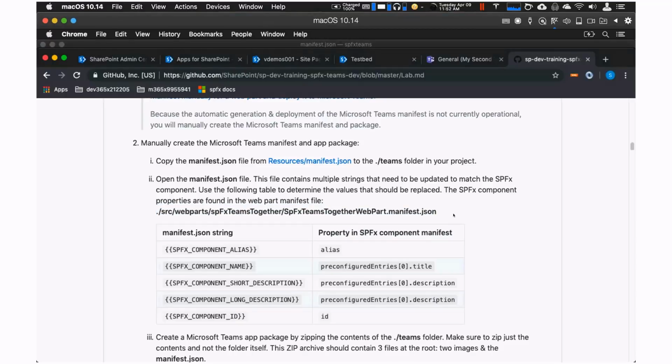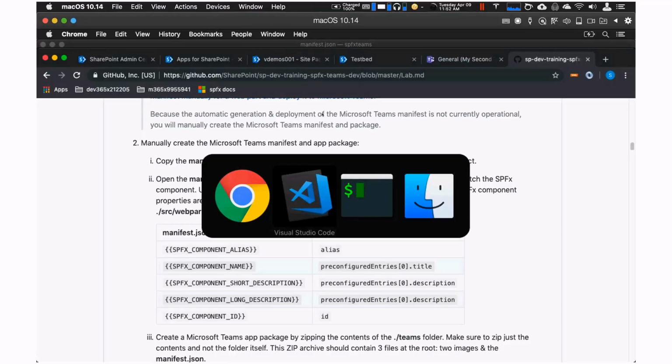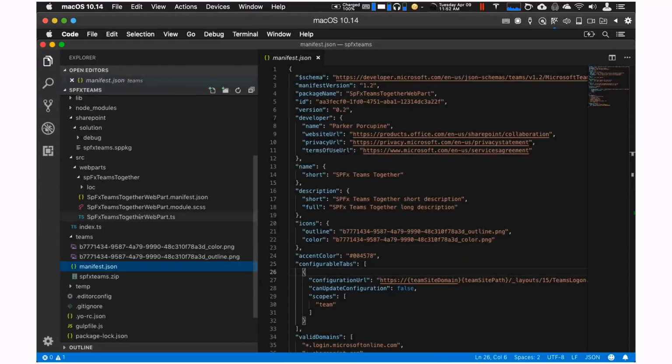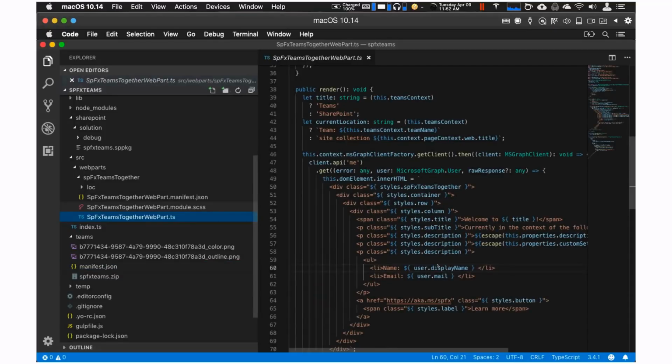So it's made as simple as we could possibly make it for you to go through and update this and to see this working. The demo that I just showed you is the exact same thing that's inside of this lab, except I added in this stuff for Microsoft Teams, or sorry, for the graph stuff that you see here with the user mail.